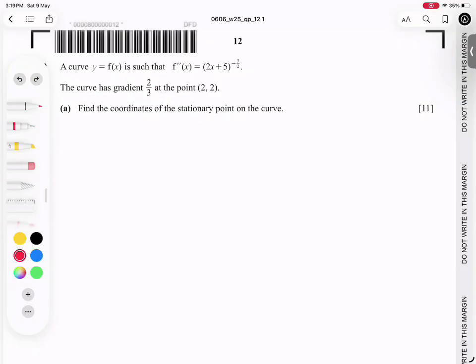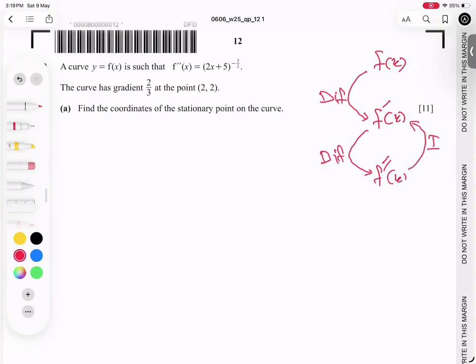First of all, I'll tell you the basic planning. When we have a function, this is called the curve equation. When we differentiate, we get what, students? f dash of x. This is called differentiation. If we differentiate again, I'll get f double dash of x. If you want to go the reverse process, this is called integration. A reverse process is integration. I believe the point is very clear.